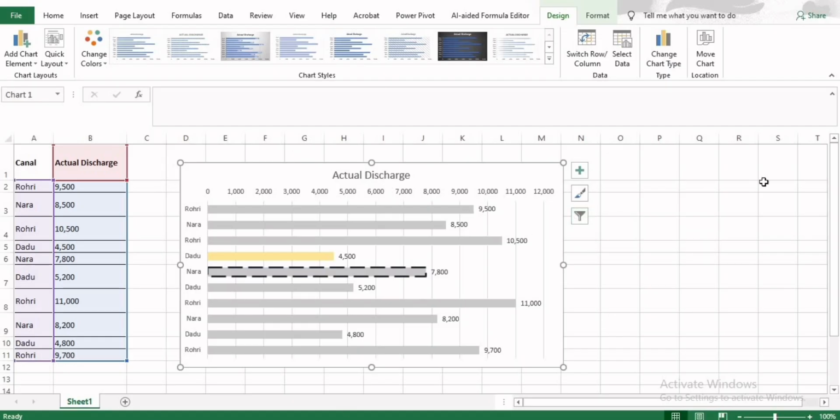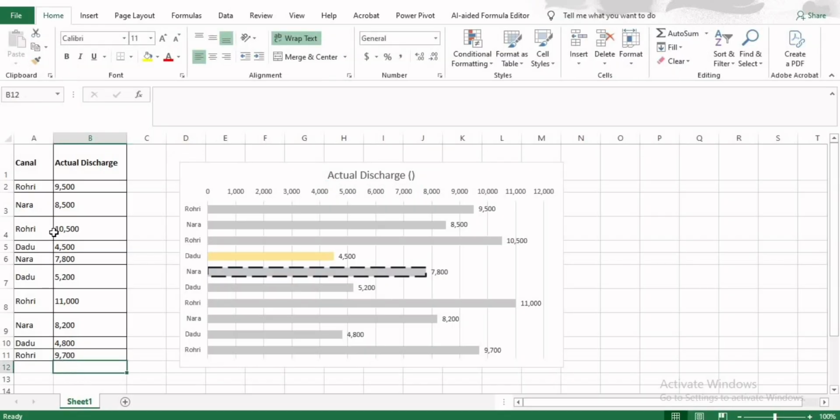Now I want my heading to change along with the data in any cell. So I'll go into a random cell. Suppose I want the sum of the actual discharge on the heading too.